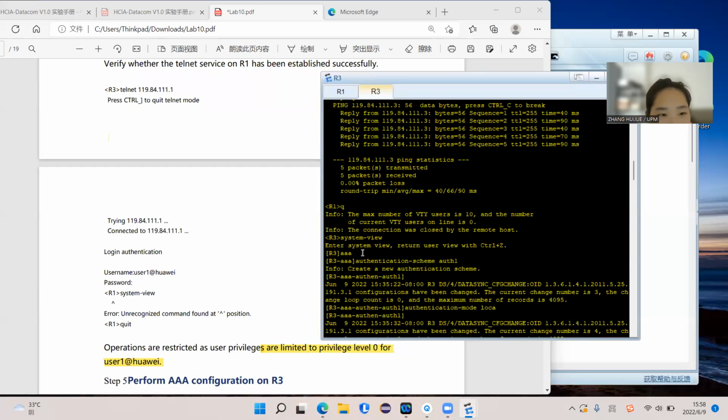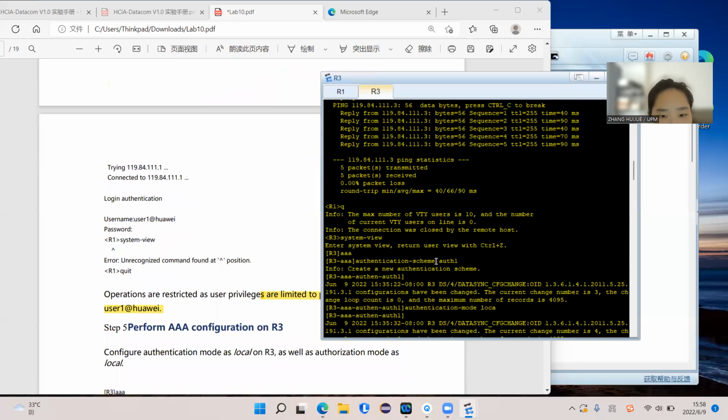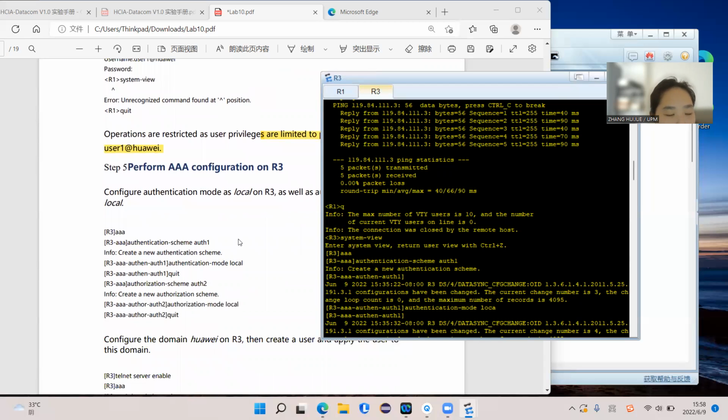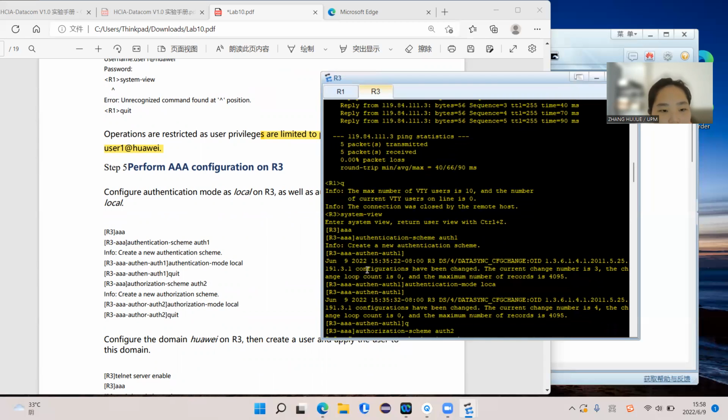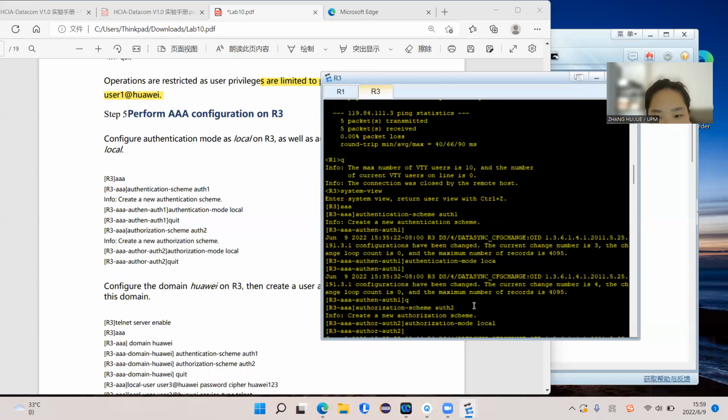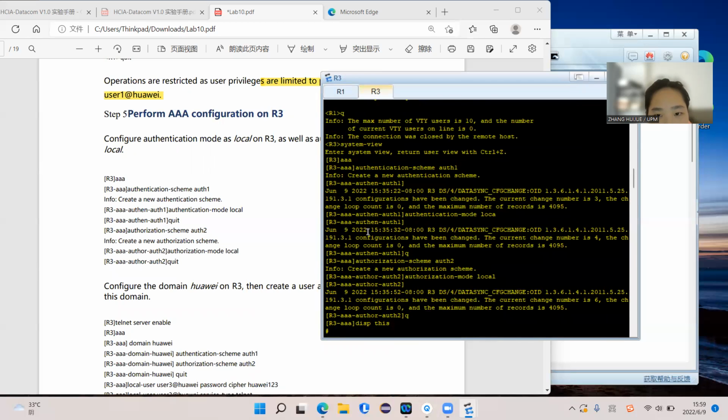Okay, for the next, for R3, aaa authentication-scheme AUTH1, and the mode is local. Also AUTH2 is the authorization scheme and the mode is local. Okay, we can see here.